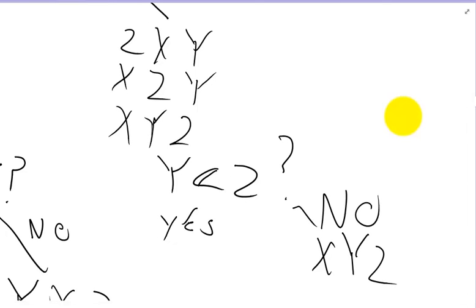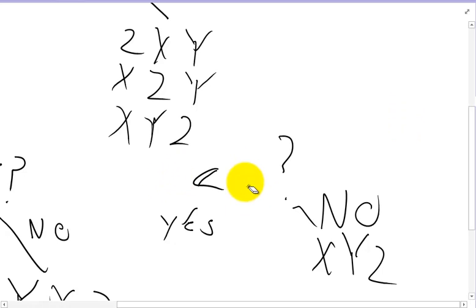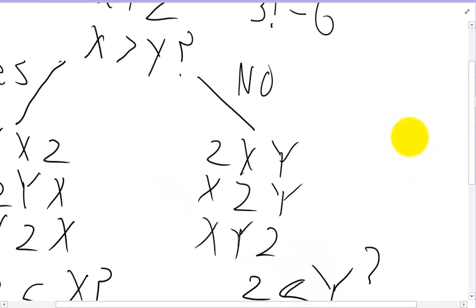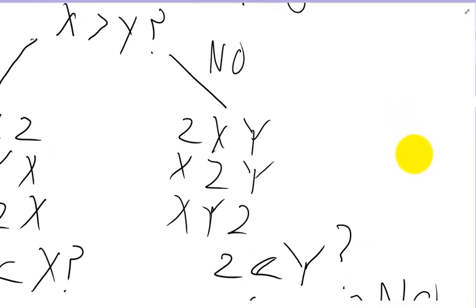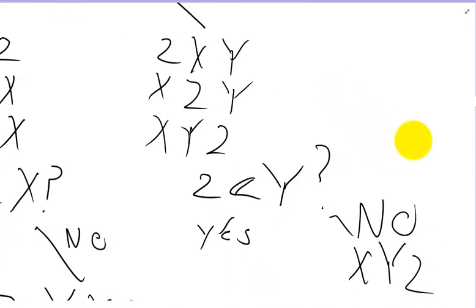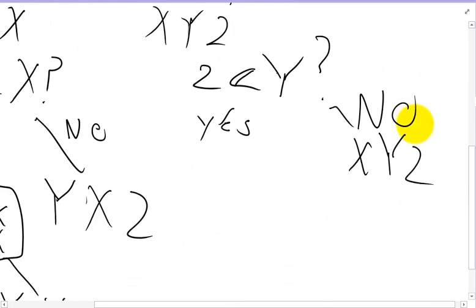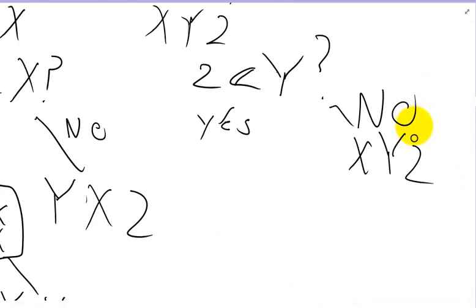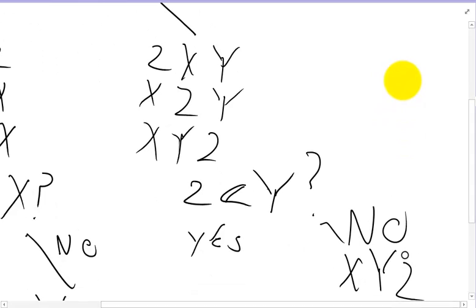I'm sorry, guys. I wrote down my example wrong. So is z less than y? So now I know that, since it's no, y is greater than x, and then is y greater than z? And if the answer is no, then I know z is the greatest element, and I know y is the second biggest element because I know x is greater than y from the first branch I took. But if I say yes, then I only know y is greater than z, and I know that x is greater than y.